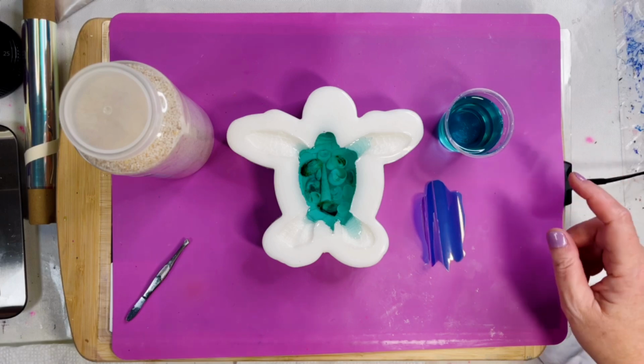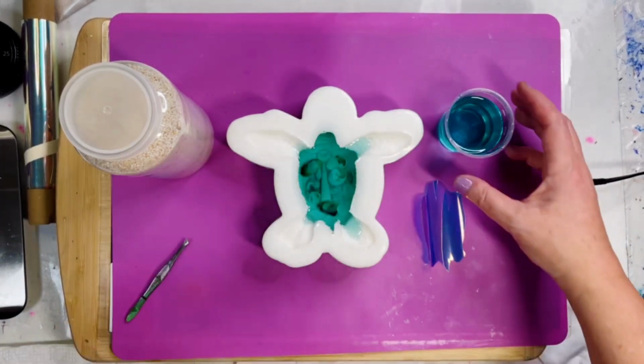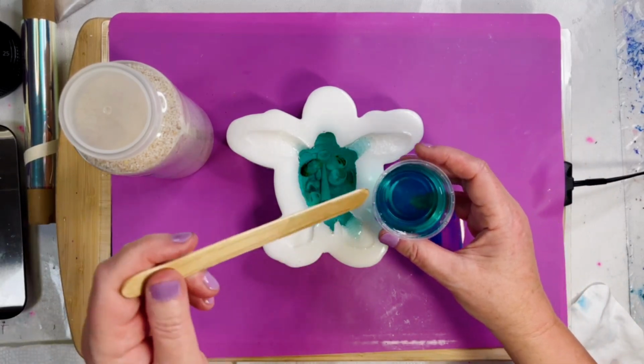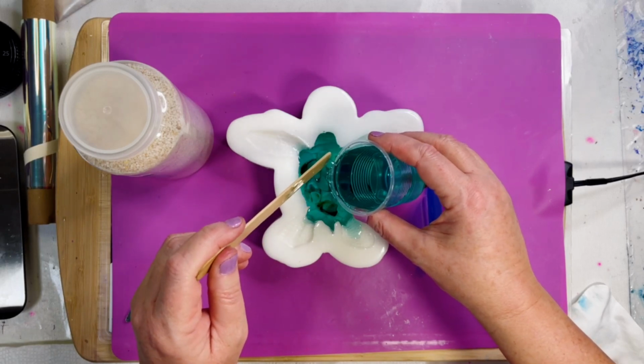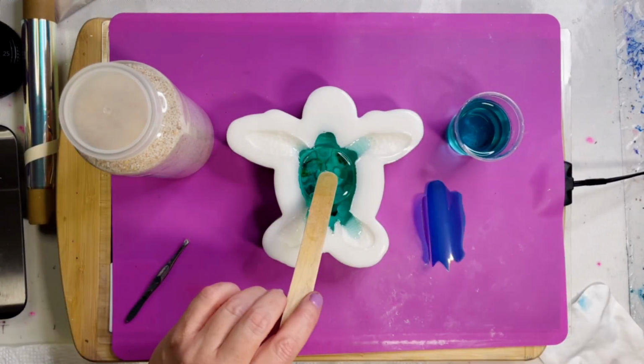All right, let me just torch off a little few remaining bubbles off the top there. What I'm going to do is I'm just going to put a thin layer of this resin down so that I can hopefully stick this on.